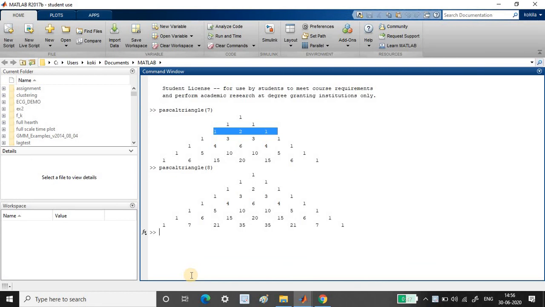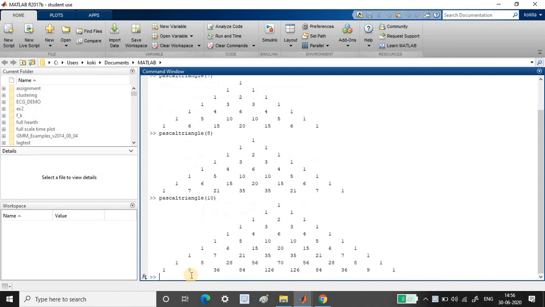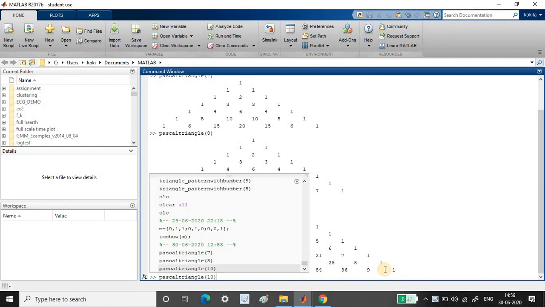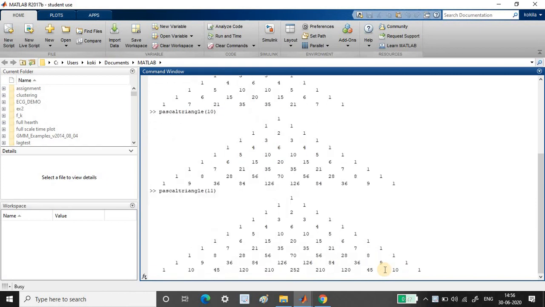Let me run this program for you, giving 10 rows. If you give 10 rows, you will get the Pascal triangle till 9. If you give 11, you'll get till 10. See here, you have to add the elements by pairing up, with 0 on the left and 0 on the right. I hope you understand this topic.